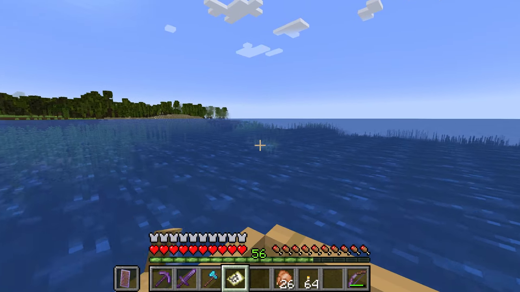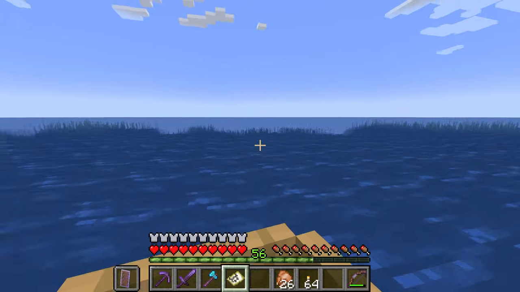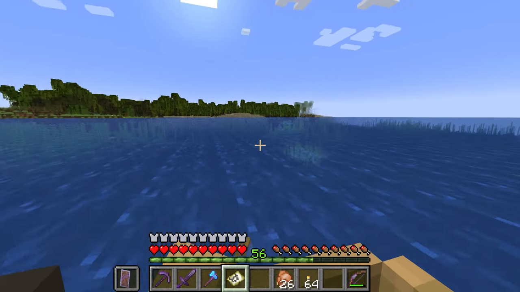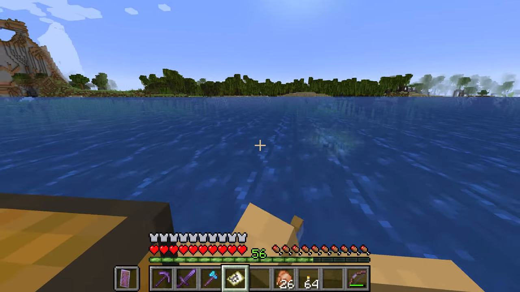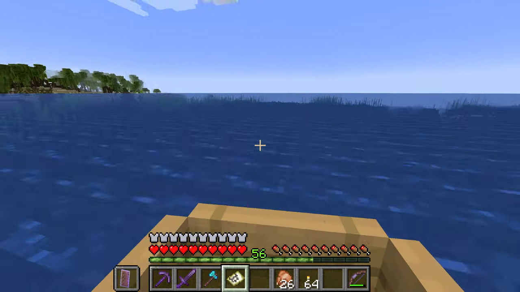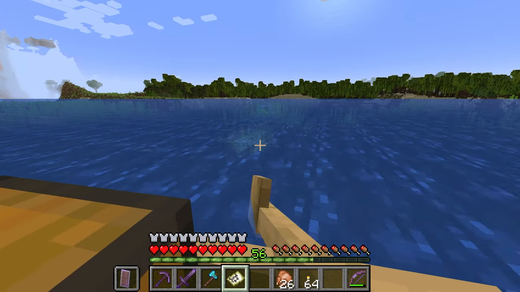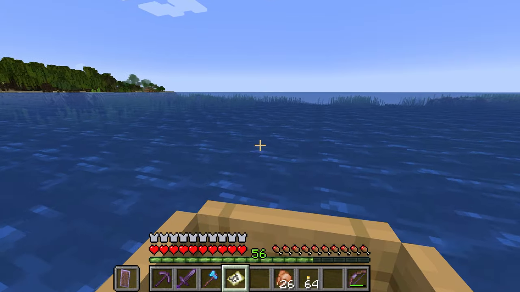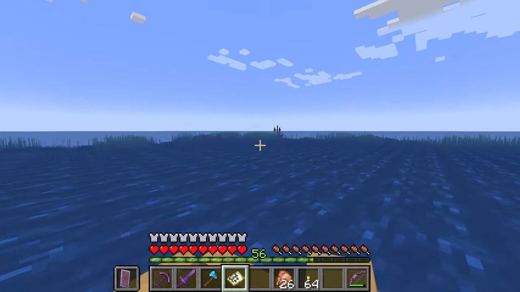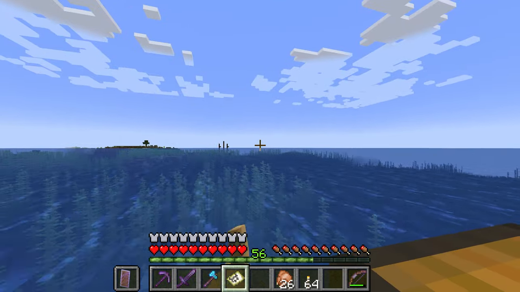Found another ocean monument. Not too far away, actually. Just a hop, skip, and a jump from behind me. So we'll have to look at that one. There's plenty of ocean monuments in this world. One of the trades that I could have gotten from the villager was an ocean monument map, but I pretty much know where all of them are at this point, at least within the immediate vicinity. So, ooh, shipwreck. I would venture over to the shipwreck, but whoa, what the heck?